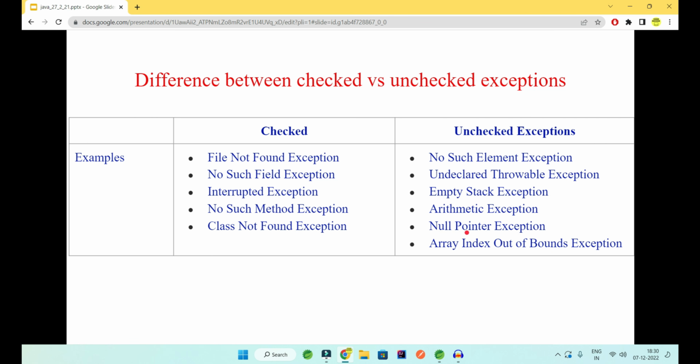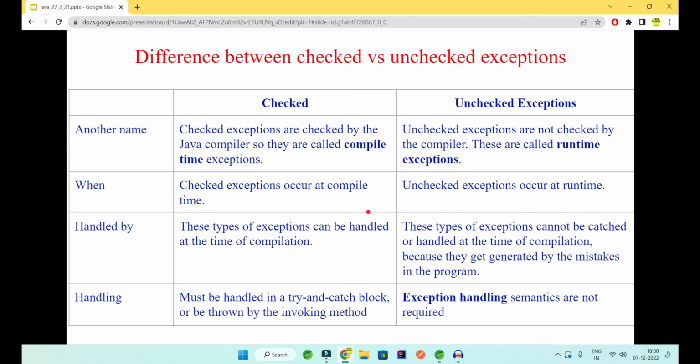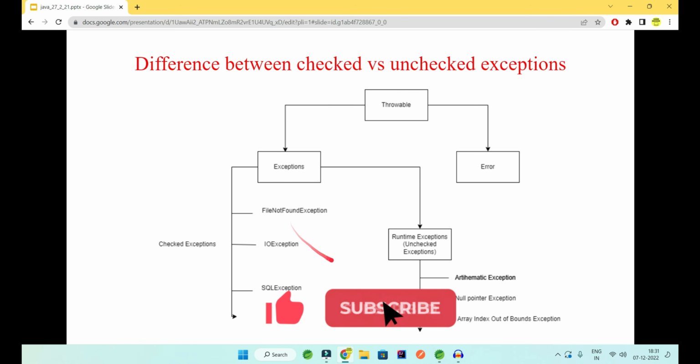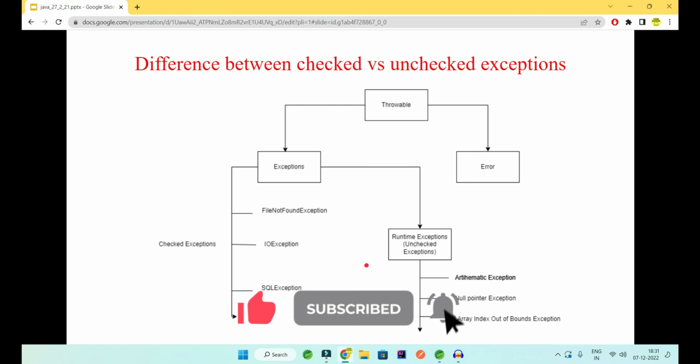So that was all about checked and unchecked exceptions. If you know this already, great, because I have seen even people with 12 to 13 years of experience who do not understand these simple concepts. They come to me and say there's no compile time exception terminology. So if you know all these in advance, it's great. If not, just remember this hierarchy. It will be easy for you to segregate between the checked and unchecked or compile time or runtime exceptions.